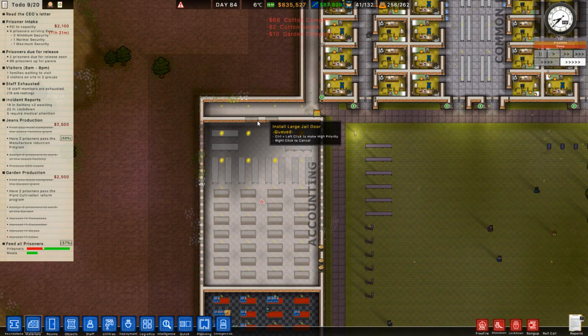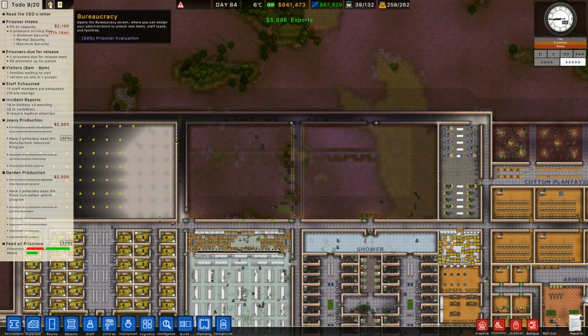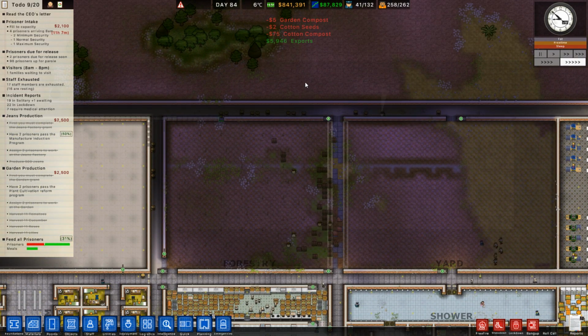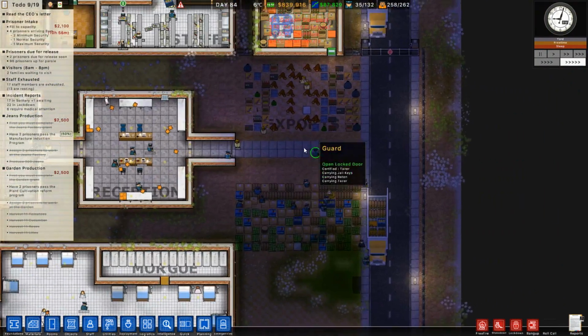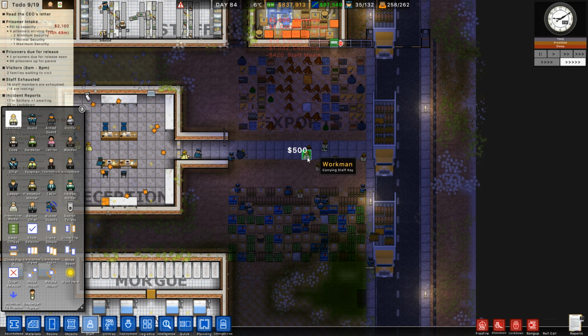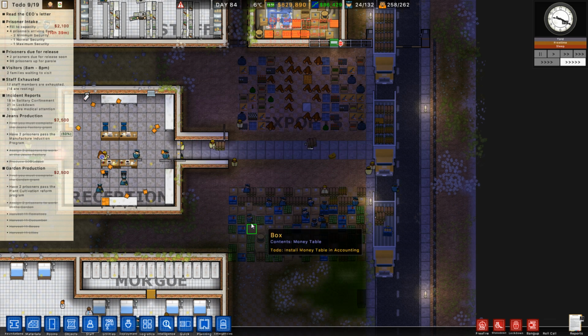Right, they built this. They haven't done this yet. Wow, they haven't even done the accounting room. Come on, guys. Sort it out, mate. We're half the way through prison evaluation as well. Got 5,000 exports, man. We're killing it with the exports. So good. Right. How many workmen have we got? We've got 60. It's probably best now if I up it to about 80, so we're hiring an extra 20 just to get the work done.